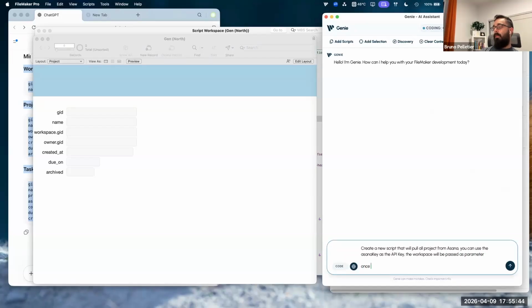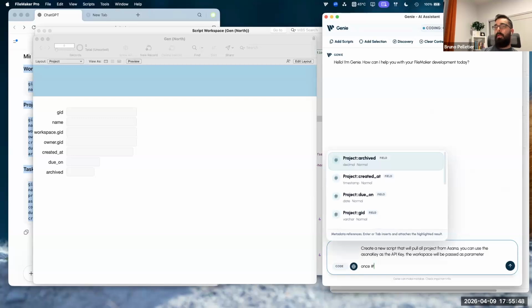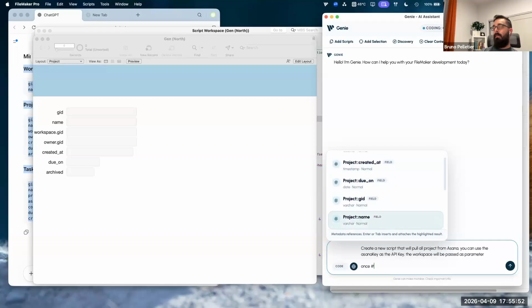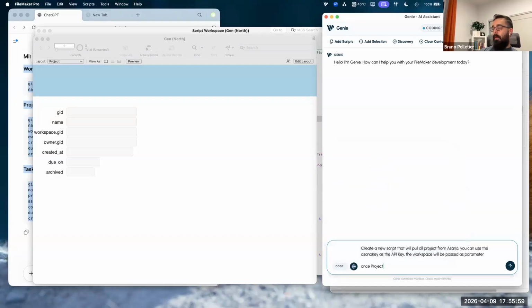One thing I've noticed is the more precise you are, the more precise the code is going to be. You can try to wing it and just dump a lot of metadata and tell it, yeah, you know what, I'm giving you all of this, figure it out. It's not really useful.